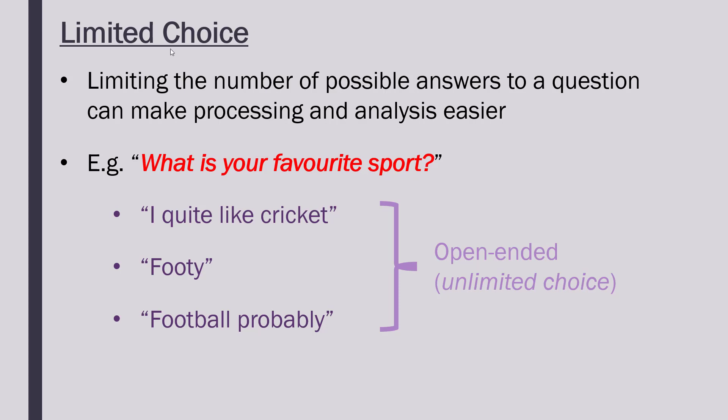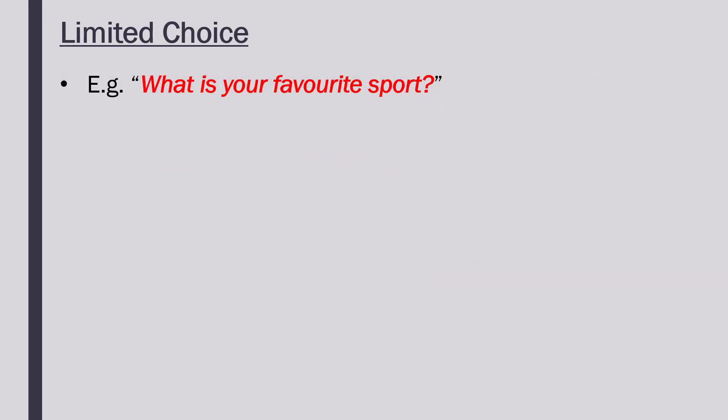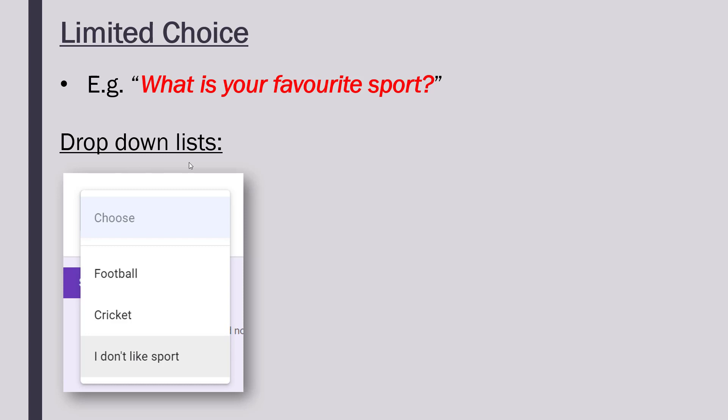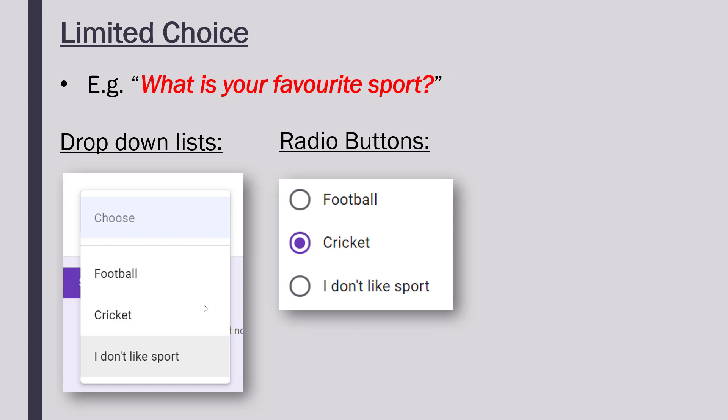We want to have ideally a limited choice answer and that would be considered a data type. Some examples in practice: if I'm doing a questionnaire, I could frame my answers in terms of a drop-down list, so I give a set number of choices as my limited choice to the question and I have to pick one. You can also have it in terms of buttons, so called radio buttons where we have a circle and I can only pick one. Same with a drop-down list. But we also have tick lists. Tick lists are still limited choice, it's not an infinite list, but I can pick more than one in this case. So limited choice, we are limiting how many possible answers we can have to a question, and is our final data type to look at.